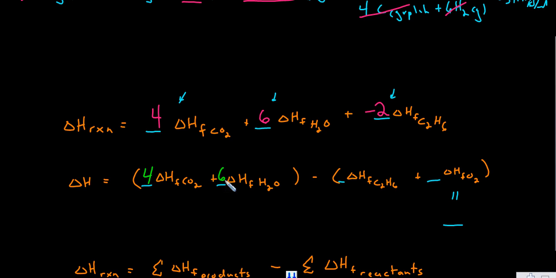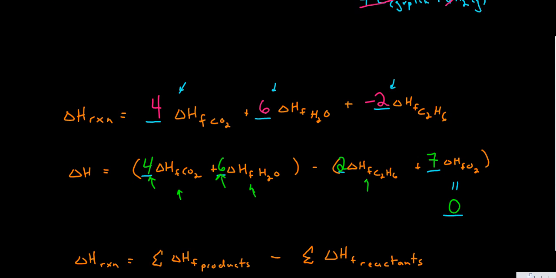So in fact, we had the coefficients in the overall reaction in front of the heats of formation of the products, and then we subtracted the coefficients of the overall reaction times the heats of formation of the reactants. You didn't see any specific reactions for oxygen because the heat of formation of oxygen is equal to 0. But we know the heats of formation of all these other things, they were given to us in the reaction.